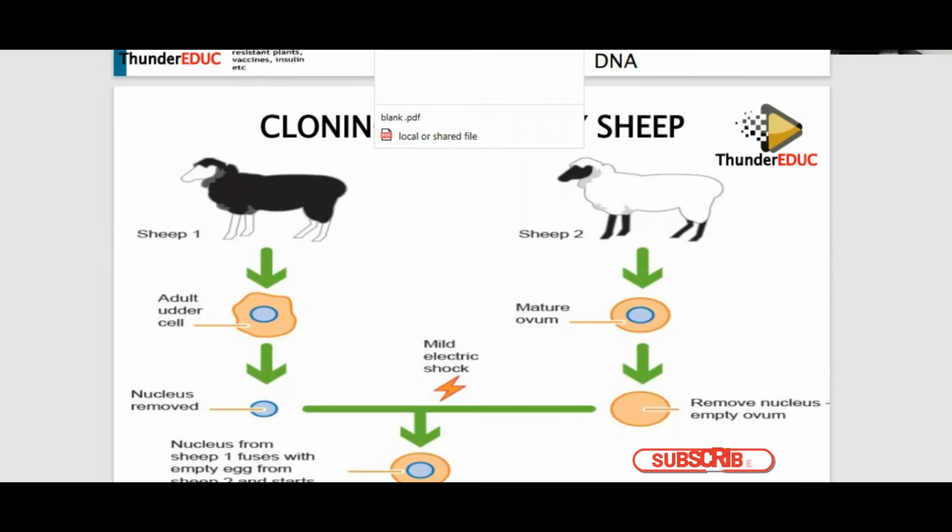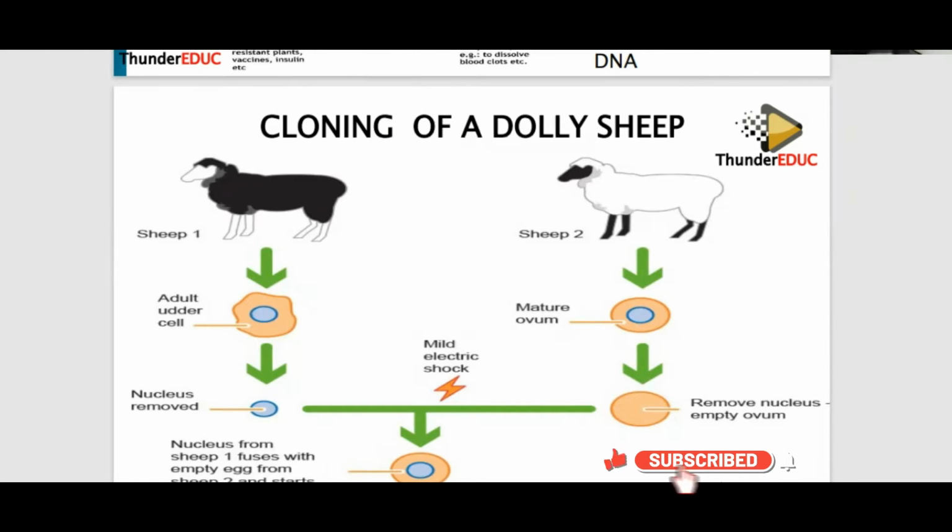Yeah, we have seen that this has been a problem to many grade 12s, how to explain the process of cloning, and sometimes when they bring it in exam, students find it difficult in answering questions. So today we're going to look at the process of cloning, basically cloning of the Dolly sheep, and then some of the questions which can be asked about this content. And then you're going to try to answer those questions and also guide you how to answer if it comes to your paper or if it comes in the exams.